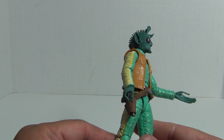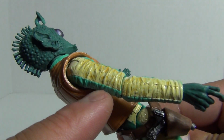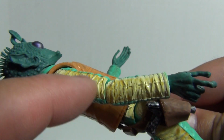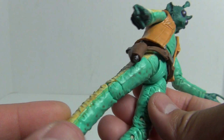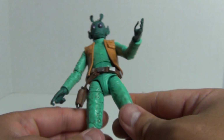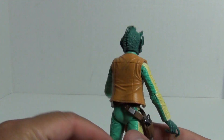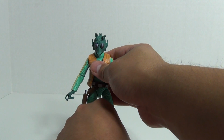And I guess another little bit of a negative is just this weird choice of paint application here. Not the yellow itself, but the splotchy highlights that are supposed to be, I don't know, wear and tear or something like that. And same thing here with the legs, with this splotchy gray here. Not sure what that's supposed to be all about, unless it's just wear and tear again in terms of detail. So there you go, GREEDO.